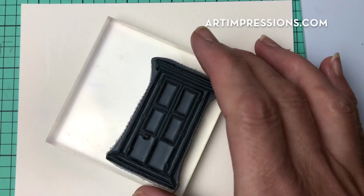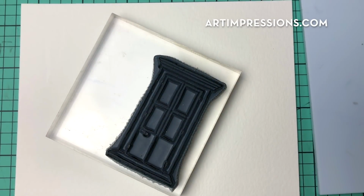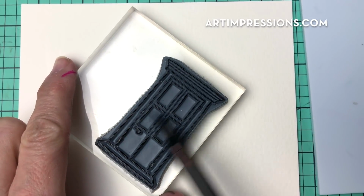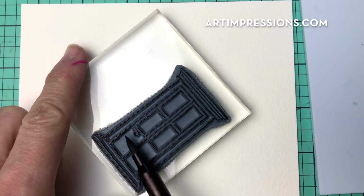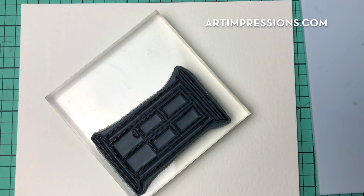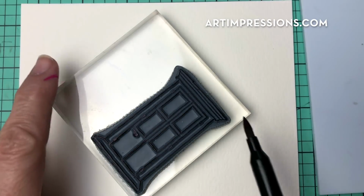We're going to start out by stamping that door. And all of those doors will work the same way. We're going to start out by inking it 2 colors. So the number 86 African Violet, we're going to ink it first in that. And we'll just get all of this inked up here. Ink that really good. And then over the top of that, we're going to ink it with the sepia.